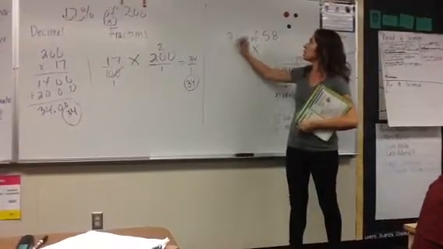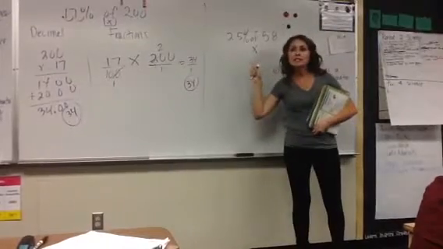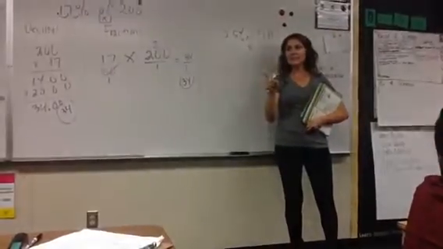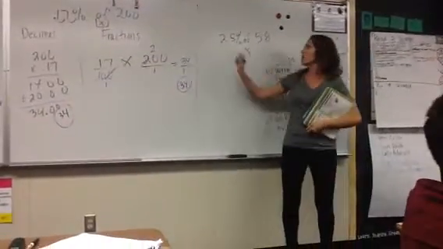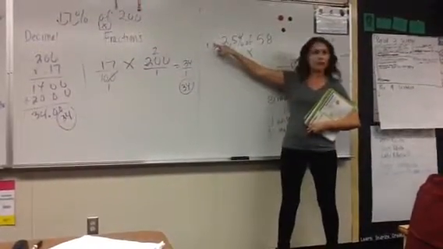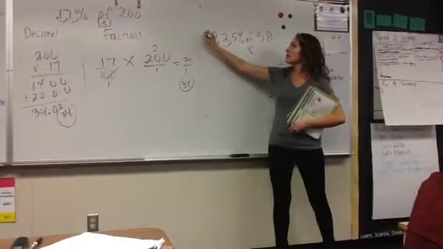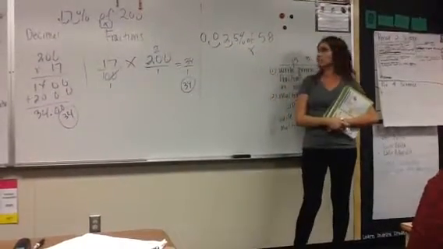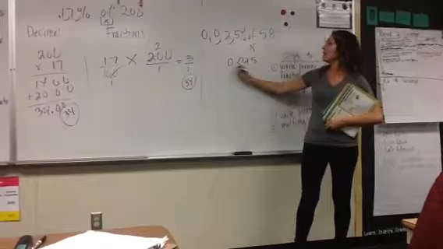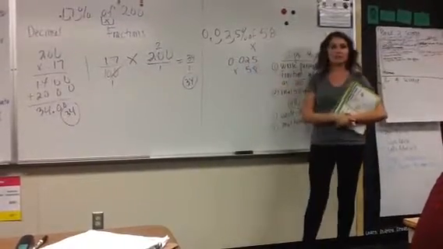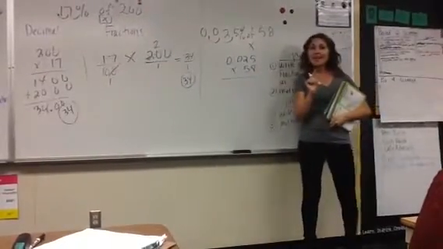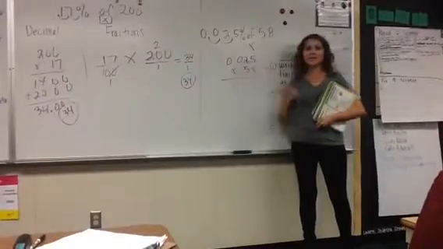What if I did something like this, 2.5%? There's a decimal here. That can happen. It could be 2.5%. It still has a percent sign. I still have to move it 2 times. So here I'm going to go 1, 2, there goes my decimal, and where there's nothing, I have to put a 0. And the decimal doesn't like to be cold, so I'll put a 0 in front of it. So now I have 0.025 times 58. Now I'm going to straightforward multiply. But guess what? At the end, there's 3 numbers after the decimal.